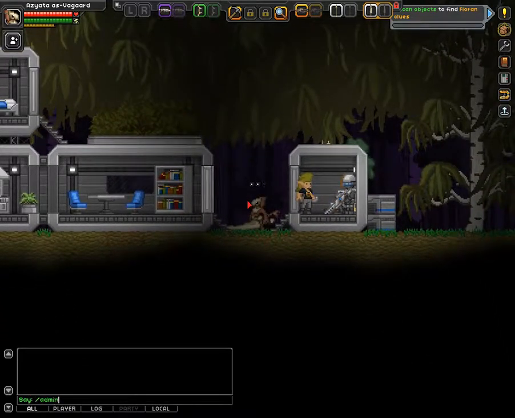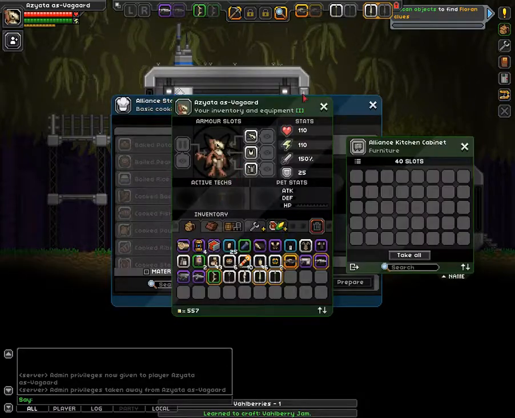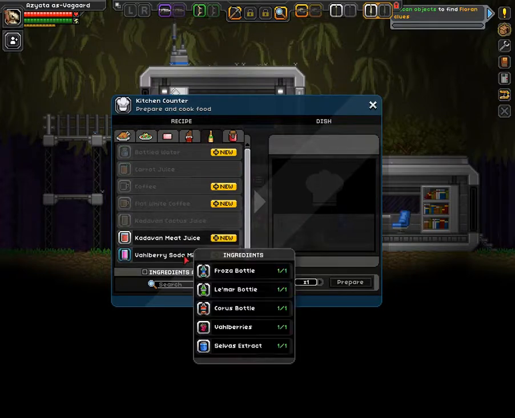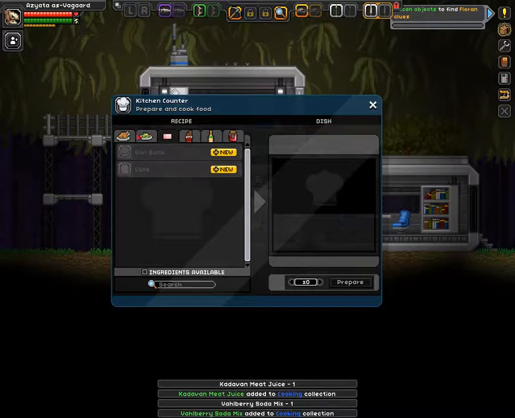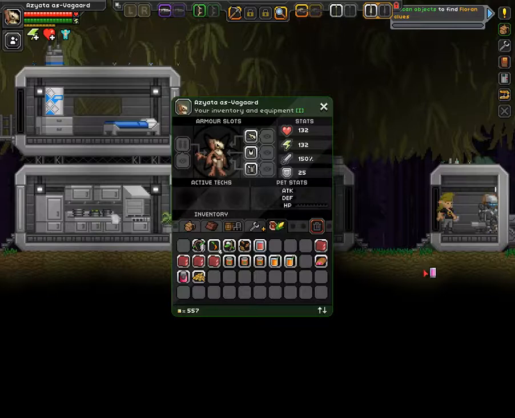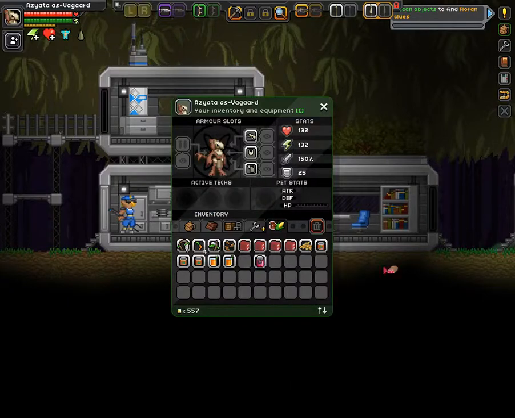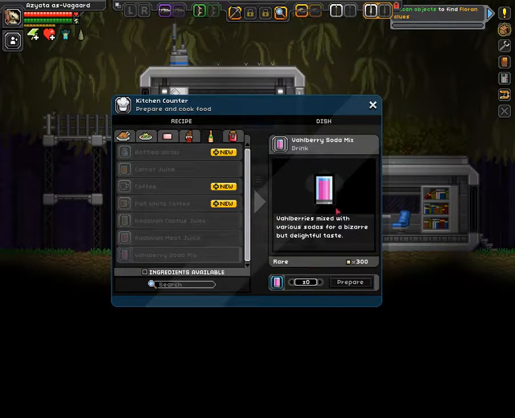Hold on, I want to make the spawn item valberries. And right off, now we can make a valberry soda mix. Valberry soda mix, add to my cooking collection now. Now let's see what it tastes like. I wonder what these would taste like in real life. I'm really curious now.